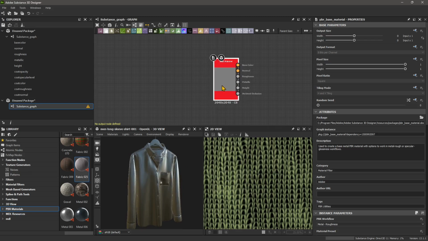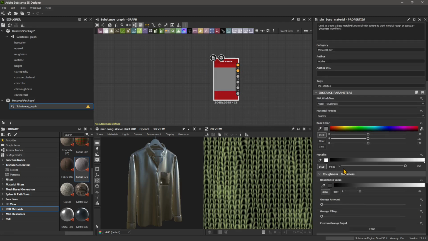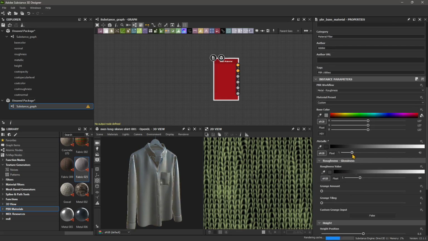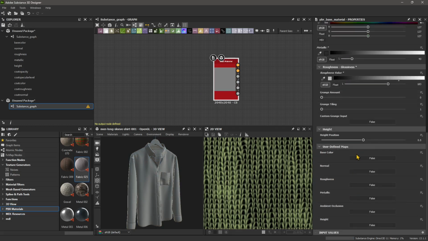We have some basic settings. So how do we apply our own settings? In this case, what I want to do is create an input because we only have outputs here. So I select the node, go down here, and I can work with the metallic effect again and the roughness. I can adjust those already. And then I also have height, but these are empty.